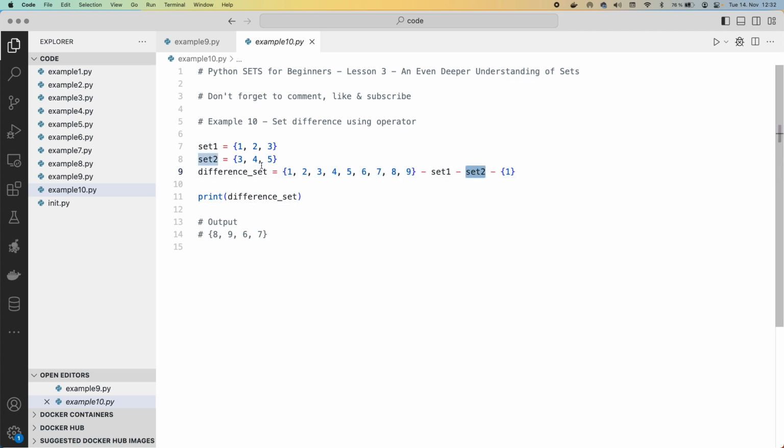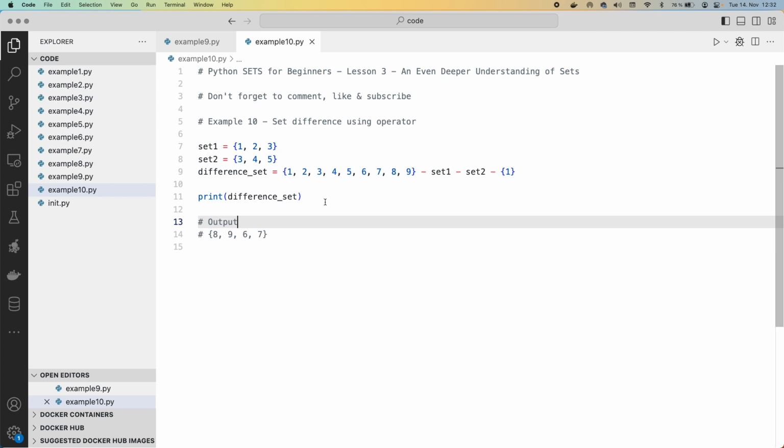And then we're removing set 2 from it. So we're removing 3, 4, 5 as well. So it's left with 6, 7, 8 and 9. And then finally we're removing 1. So we can see here that we're left with 8, 9, 6 and 7. And the output here is random. Okay, so when I put it here, it was because it was random anyway. All right. There we go.